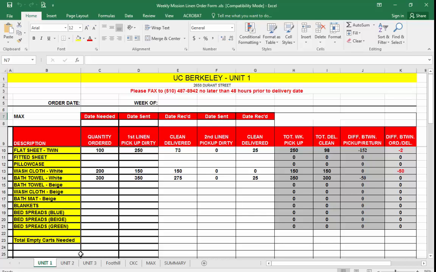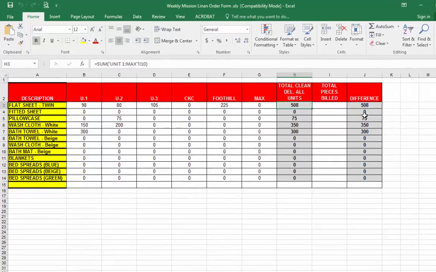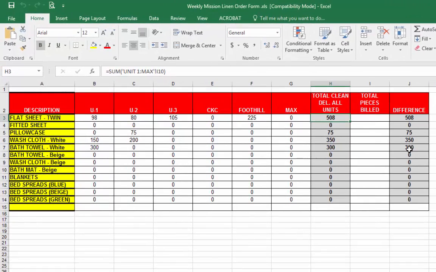And so in order for him to be able to say to them, well, we gave you this many, but you gave us back 50 fewer, he had to have a spreadsheet like this to keep track of what went out which week, and then he could easily go back to them and say, well, it looks like here's the difference in how much we're getting back from you guys. So somebody's taking our towels.